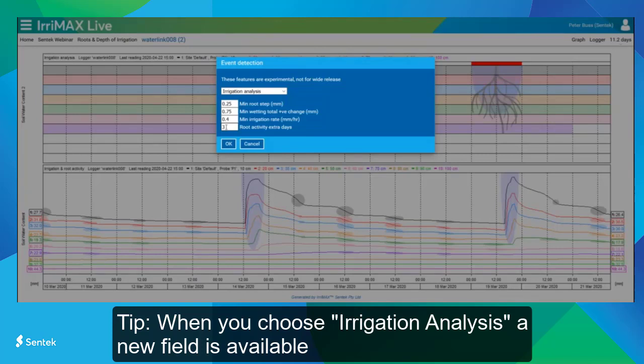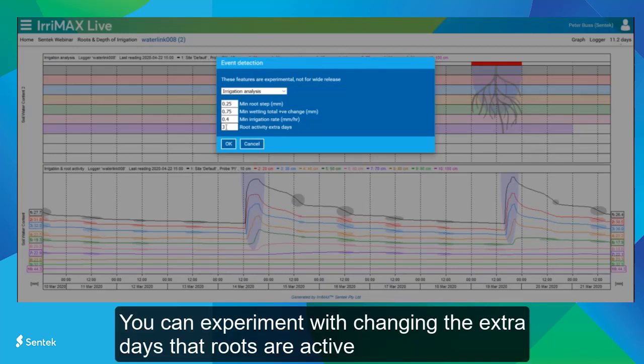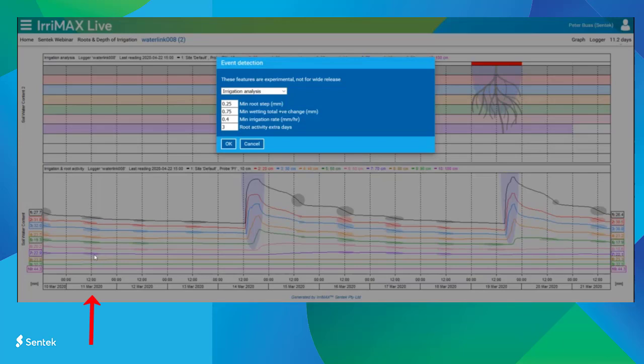When you choose irrigation analysis, it says, okay, root activity. After root activity stopped, do you assume that roots are still active 2 days afterwards, 3 days afterwards, 1 day after? So, for example, in this case right here, on the 11th of March, we're seeing root activity, but on the 12th of March, at the purple line, we don't see it.